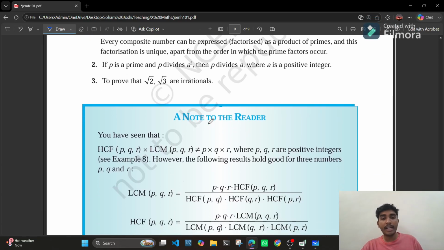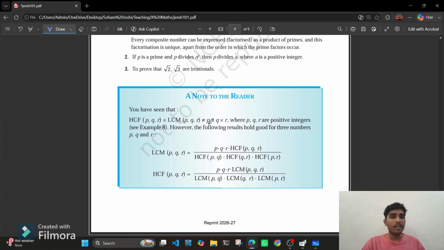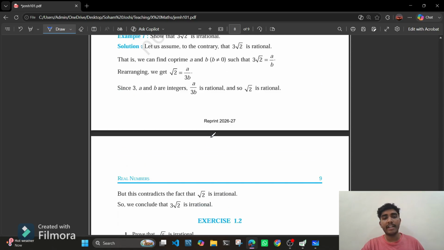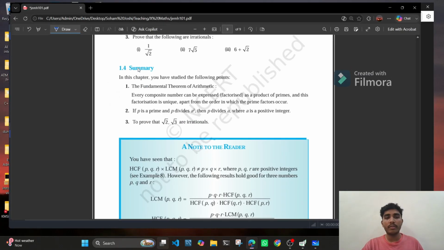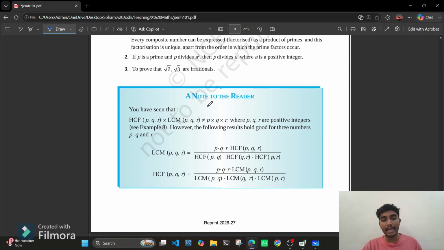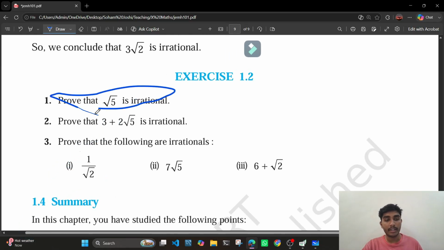So I guess we are done with our first chapter of mathematics. This was a very easy peasy lemon squeezy chapter. Just refer to the textbook once, read all the proofs, and get to know how all the theorems are proved. Also, you may refer to your school notes to get the proofs, and practice questions on LCM and HCF. Memorize how to find LCM and HCF, and also what they mean. Also get hands on the theorems, their proofs and examples. Learn how to prove all of these things, for example, root 5 is irrational.